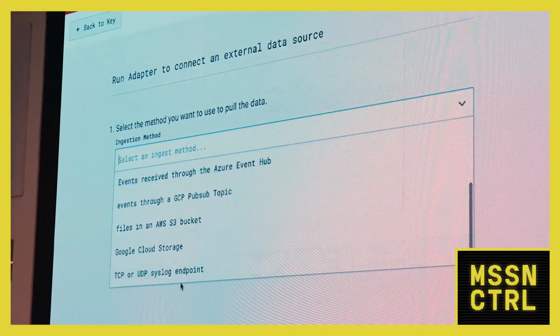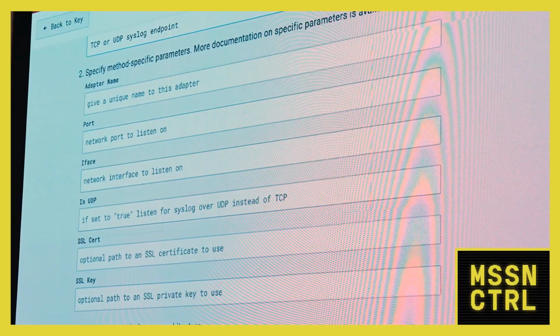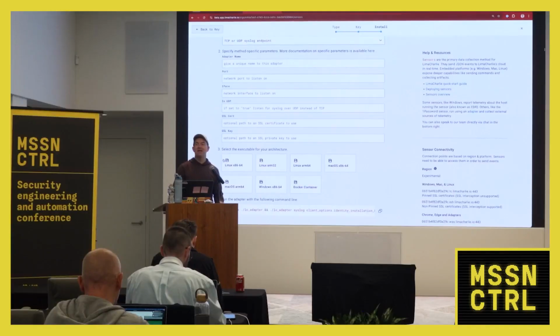I can also, and this is the cool thing, remember that binary I told you about? That adapter that I can use to facilitate cloud-to-cloud connections? It is simultaneously also a syslog listener, if I want it to be. It is also simultaneously a file reading tool, if I want it to be. So that one binary can be anything I turn it into. If I need to deploy a syslog listener really quickly, that's that same binary. If I need to connect O365 to LimaCharlie, same binary. If I want to go and ingest a terabyte of IIS web logs, same binary. Again, versatility. I think we make it super simple to just kind of carry this thing around with you and make it easy to use.